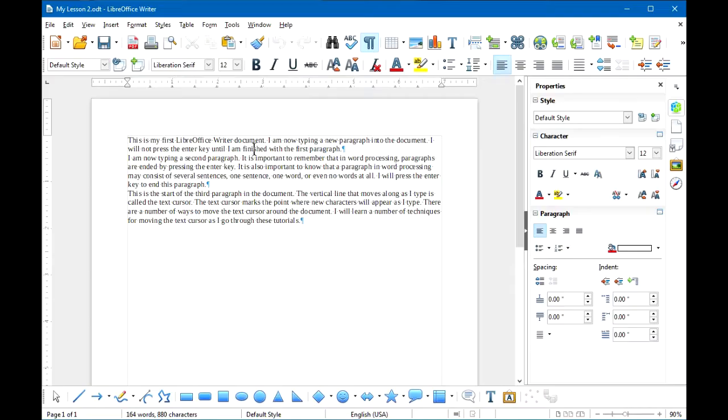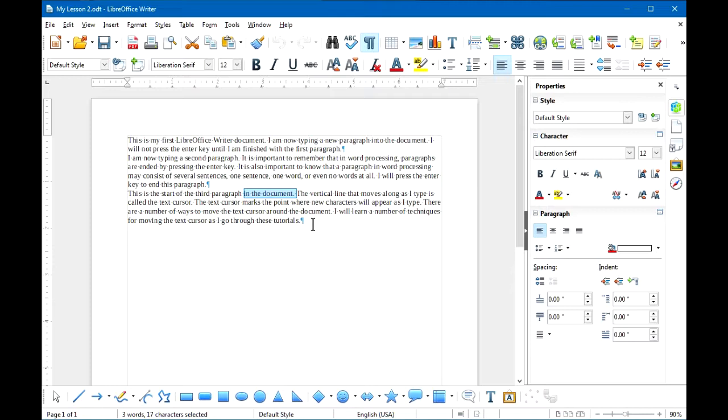If I use the mouse pointer and I click and drag, you'll see that what I dragged over is selected. I click in a place and I drag the mouse away, release, and I've selected text. Beginners frequently use the click and drag technique for selecting text, but I recommend you get out of that habit. One of the problems is sometimes you'll select text and accidentally do something that drags that text to a different location, and then you have a little bit of an editing nightmare to correct.